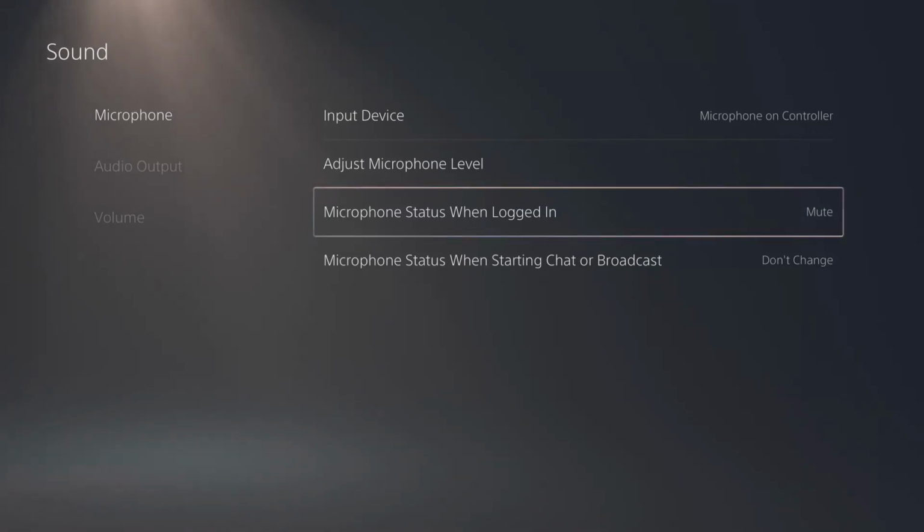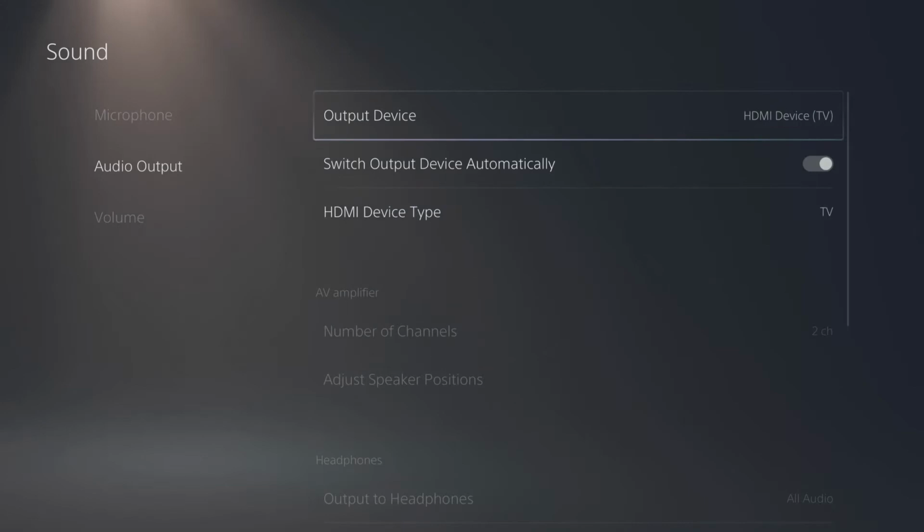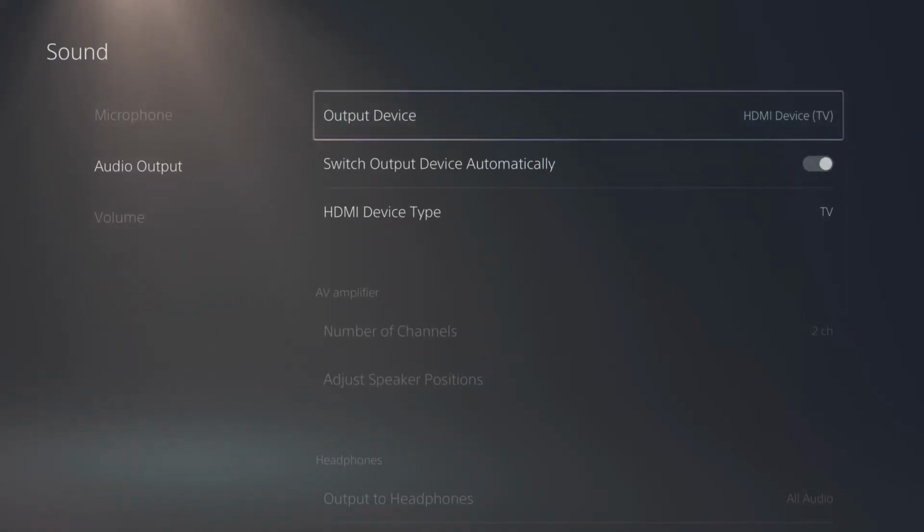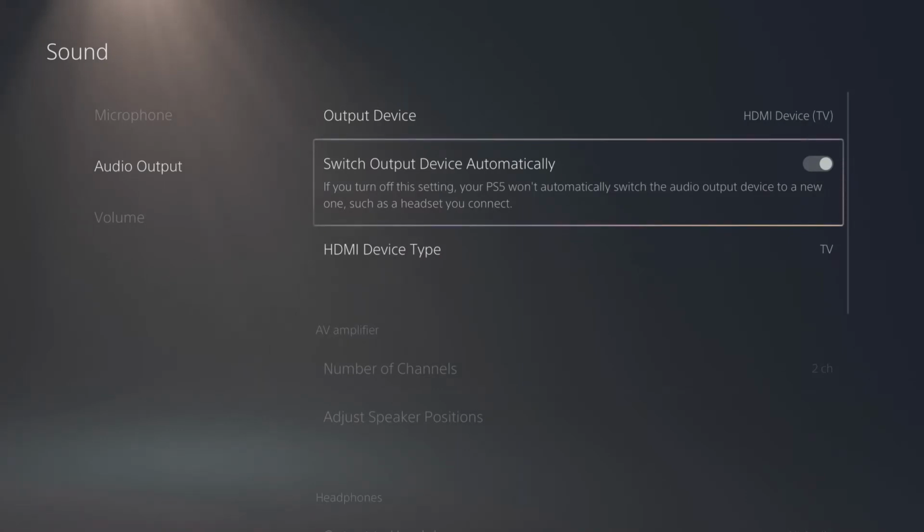That is not good. The audio output device is HDMI because I've not got anything else plugged in. Switch output device automatically. This is quite a useful little feature. So basically, if you've got your headset which plugs into your controller, this will automatically switch your sound from your TV or your sound bar or whatever you're using for your sound. It will automatically switch it to your headset. You can have that on or off. Obviously, that's useful on.